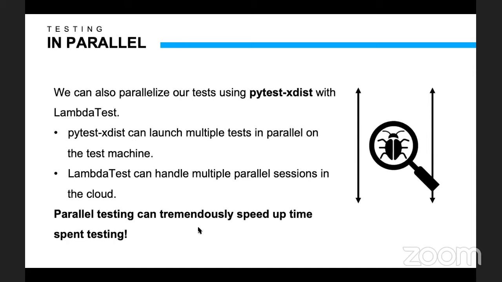tests are notoriously slow. Industry average is about 1 minute per web UI test. If you think about it, 100 web UI tests would take an hour and 40 minutes. 1,000 web UI tests would take about 17 hours. Those are very, very slow feedback loops. The only way to improve that and still get good test coverage is to run in parallel. So I strongly, strongly recommend that if you're doing serious test automation, then seriously consider doing it in parallel. And we'll see how Lambda test can help with that too.